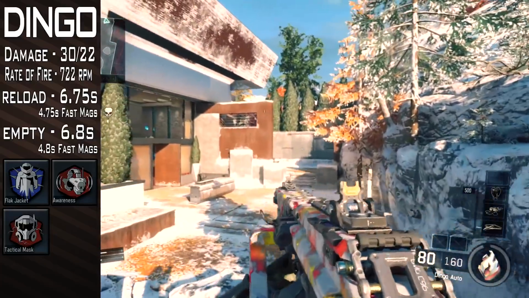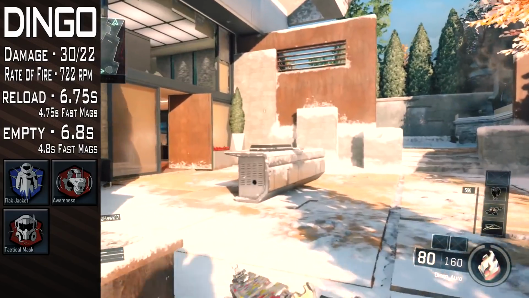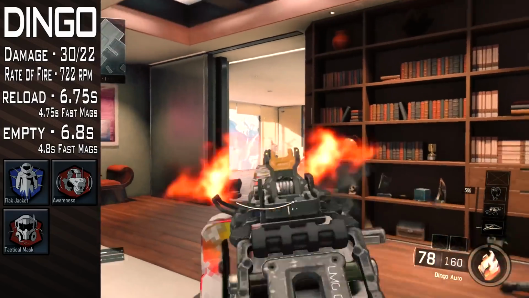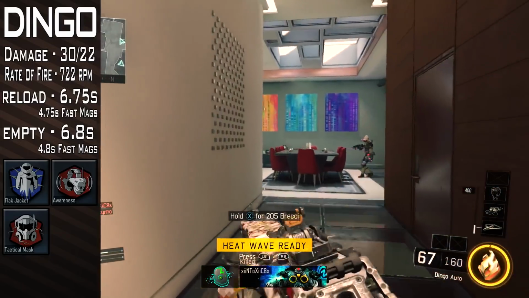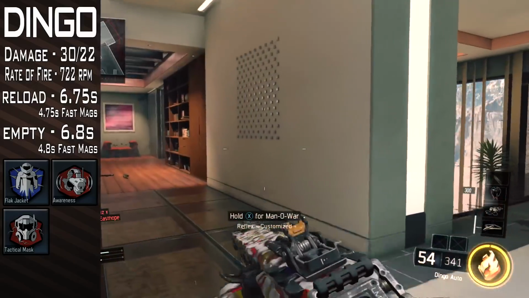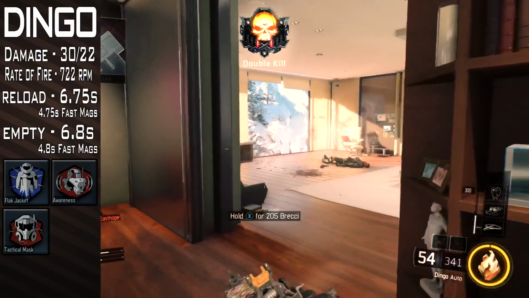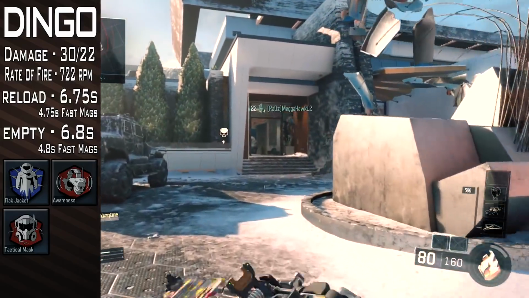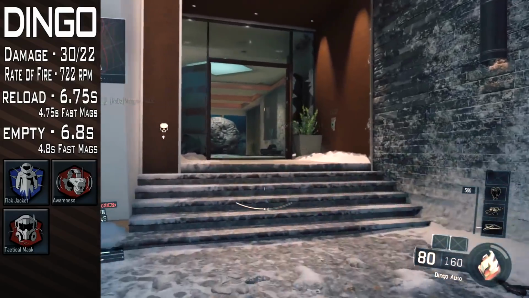This class setup is really useful for controlling an area of the map. The sheer amount of bullets we have in our magazine means that we can keep the enemy suppressed, and it is very useful for defending an objective if playing an objective based game. Also, with flak jacket and tac mask, we won't be stunned much by any enemy grenades, meaning you can keep your focus on the area you're controlling or the objective you're defending.